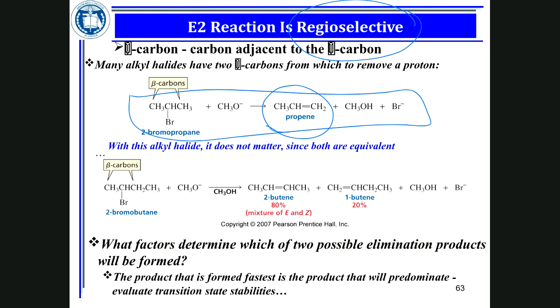For the E2 mechanism, now the regiospecific or selective hydrogen would be removed easier. To remove the hydrogen, which one is going to be removed easier? If you look at the percent composition of the product, because for 2-bromobutane, when you get the plus charge here, you have 2 choices: to remove the hydrogen from the left side or to remove the hydrogen from the right side. If you remove from the right side of the carbocation, you end up with this product.